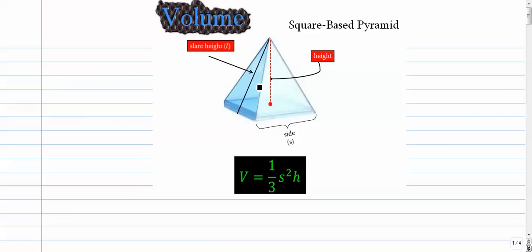A couple things here, kind of similar to our surface area pyramid, where we used the slant height, if you remember. The slant height goes down sort of the outside of the pyramid, so it starts at the apex and kind of goes right down here to the middle of the side. But this volume formula actually only asks us about height, which is the distance from the apex to the middle of the floor. And these pyramids are not only square based, but they're standing straight up to their right.